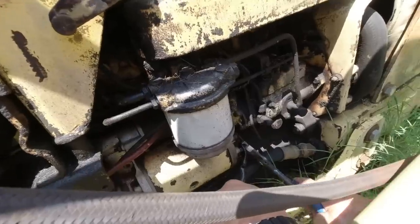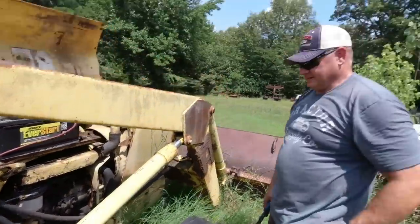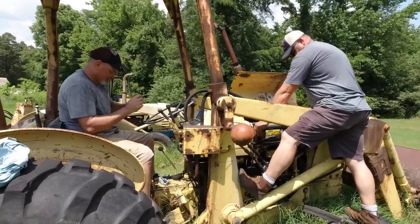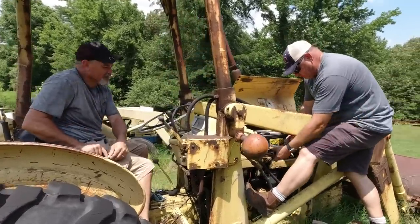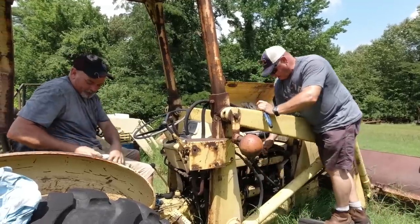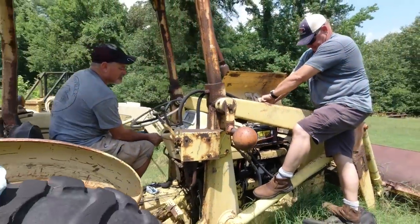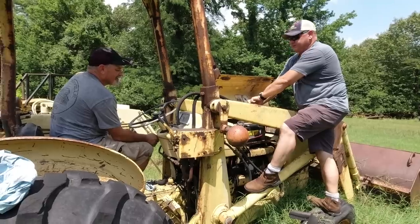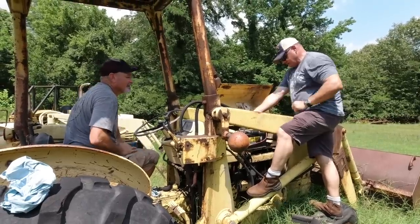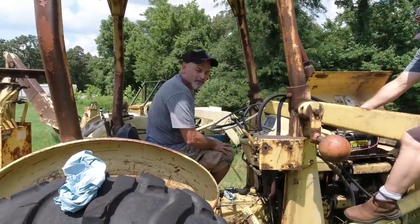It could be inside the starter area. I don't know how long that starter area has been sitting. Probably waspers! You want to try it again? Yeah, we're going to try it again. We'll take two here. So we actually came back - this is day two at this Ford backhoe because yesterday we had to stop. We forgot we hated working in 100 degree weather. Yesterday was so hot, so we're back out here this morning to finish up.